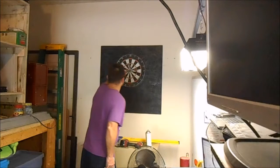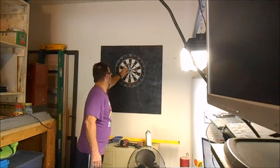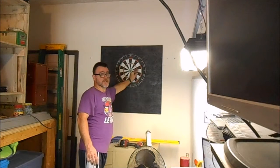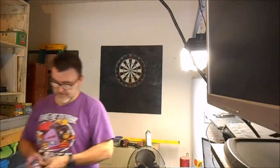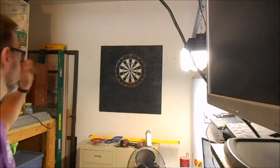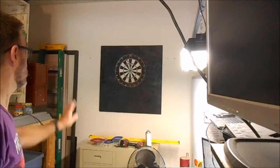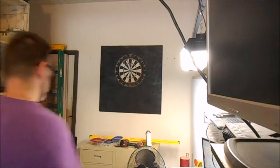So, got 25, didn't get bullseye. 45. So I'm really rusty. I used to play this in England when I was stationed over there in the early 80s. Nothing fancy, just something to come home and blow some steam off at the end of a hard day, or maybe play some darts. Got a lot of practicing to do. I am really rough around the edges on that.